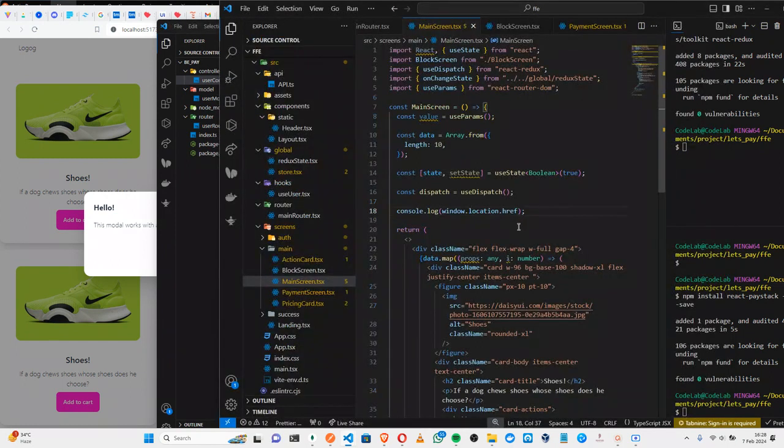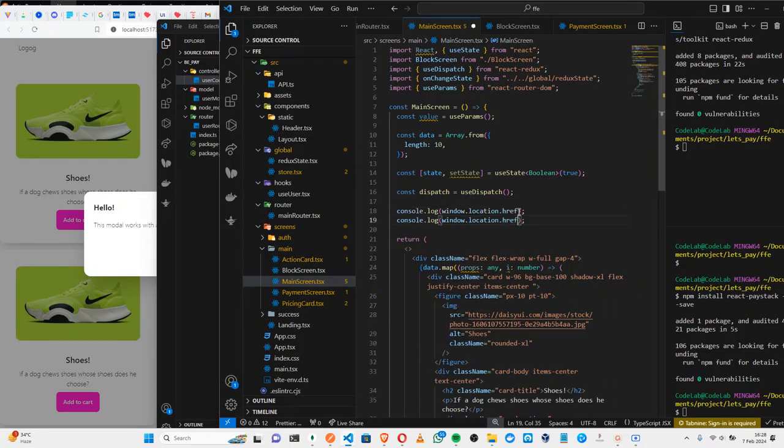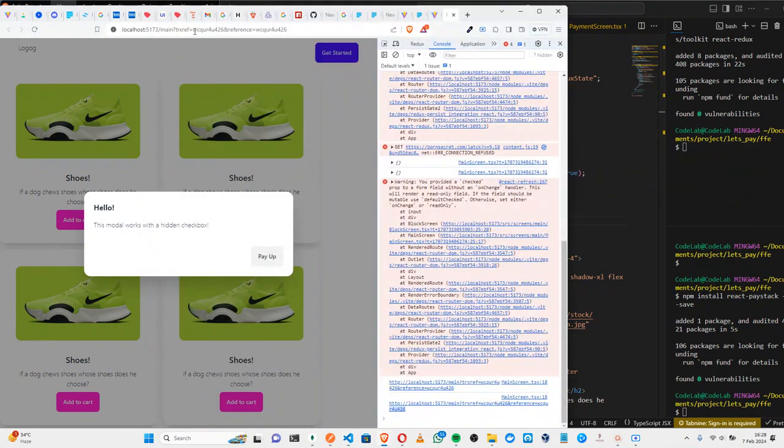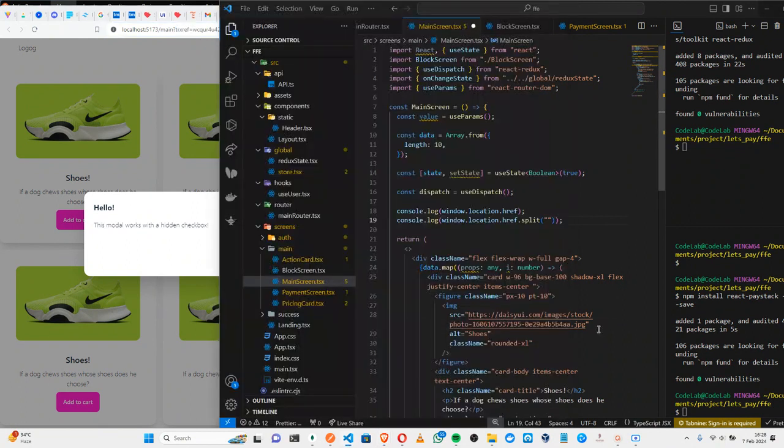So now that we've gotten this, let me just duplicate this and say dot split. I want to split by equality, then pick the second.